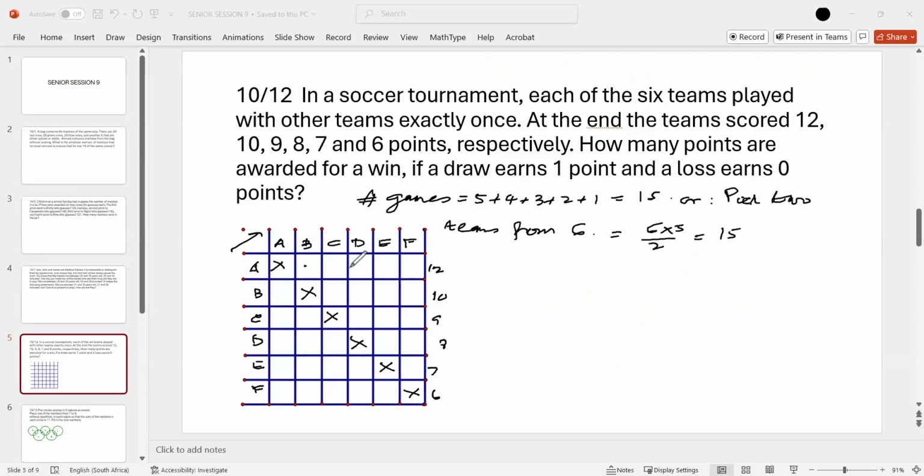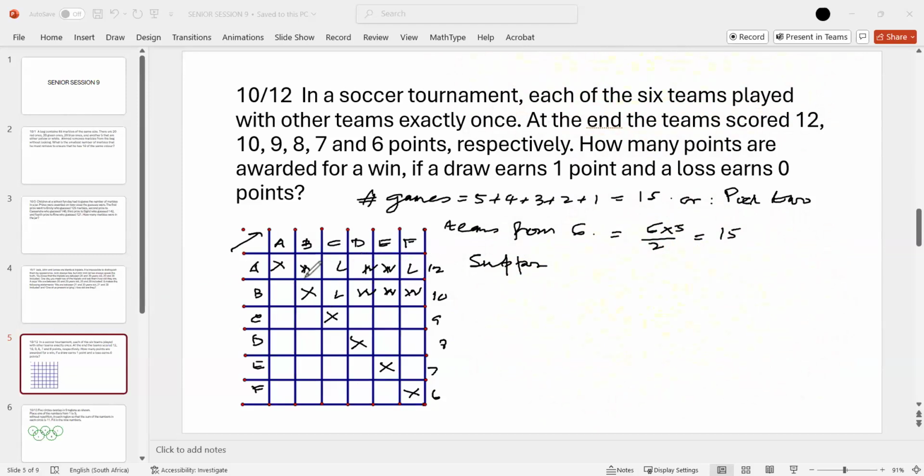Right. Now we do know that every time there's a W, there's also an L. Okay, so suppose now there are X wins in this table. Suppose in the table, we have something like this. This table is filled, something like that, right? With win and loss, win and loss, win and loss.